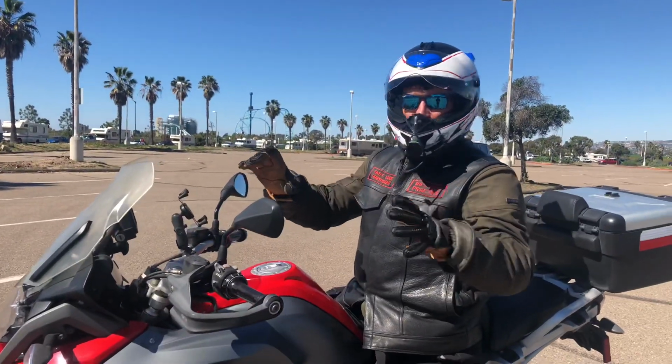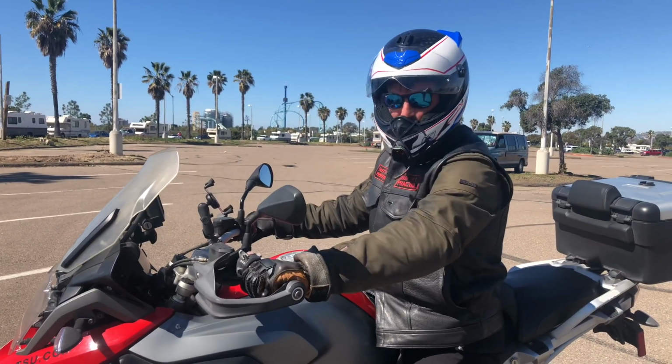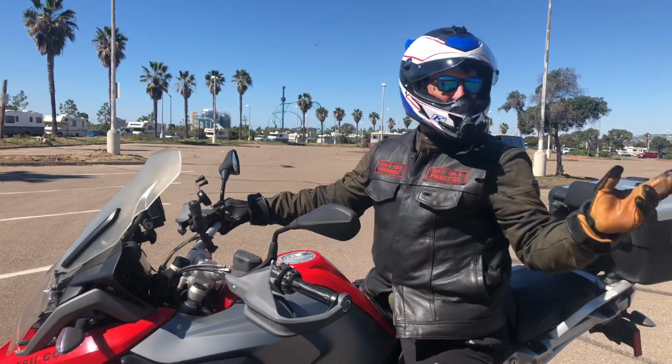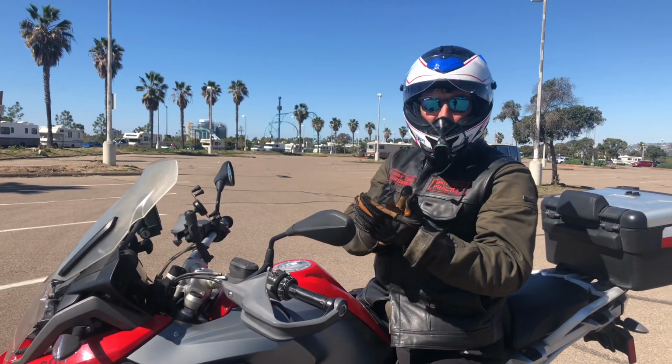So as I was doing the actual U-turn, I wasn't using any brakes. I was pulling the clutch, turned the bike, big, big head turn. So with all those different angles, go back and look at the timing of my head turn.